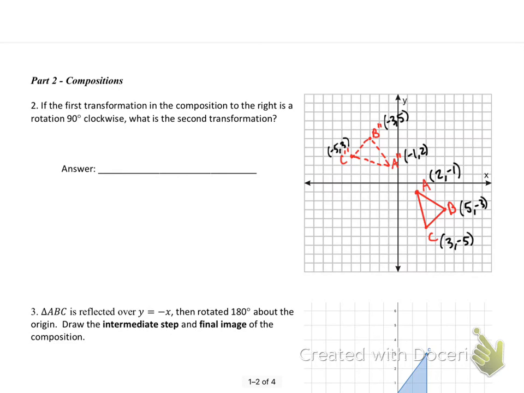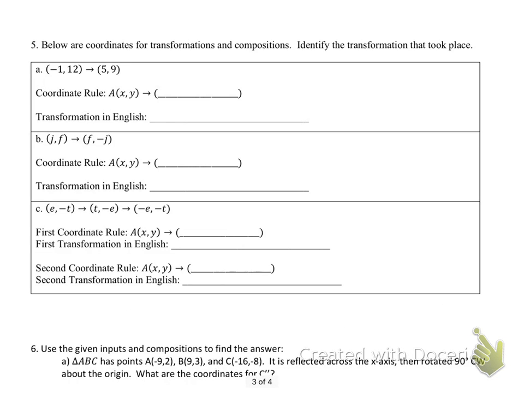So is everyone good with that? If you have questions, let me know. But that's kind of the gist of the problem. All right. The next side, on the top left, we've got these types of problems. In a sense, it's the same sort of thing going on, except we're only looking at coordinates. You see where you started, you see where you ended. You need to determine what transformation took place.